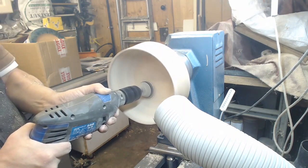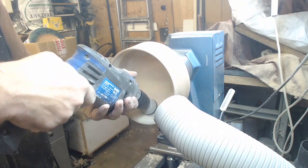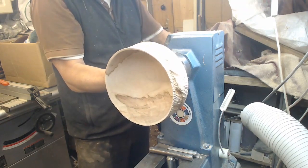Now, of course, sanding, get the inside done, a bit of power sanding, quickest way of doing that, with dust extraction, of course, but it doesn't really catch a lot when you're power sanding.